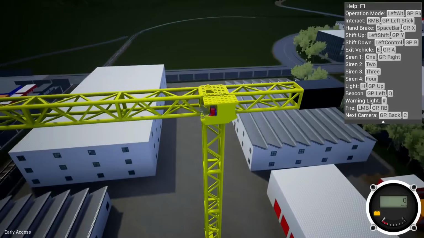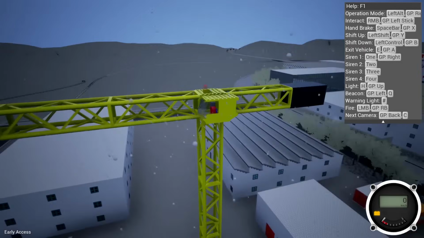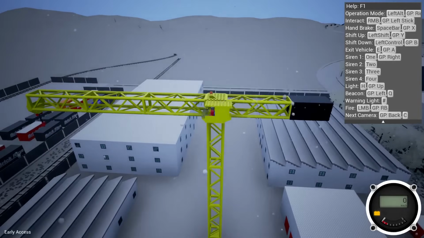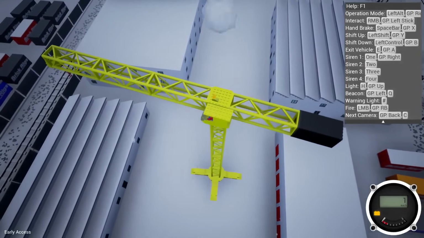Alright, the first creation we have here is actually by the developer. I don't know if this is like a proof of concept, but I've never seen anything like this before in the game. He's built a crane. And I don't even know if this thing works, to be honest with you. Let's see here. Okay, this rotates. Ooh, that seems a bit wobbly.